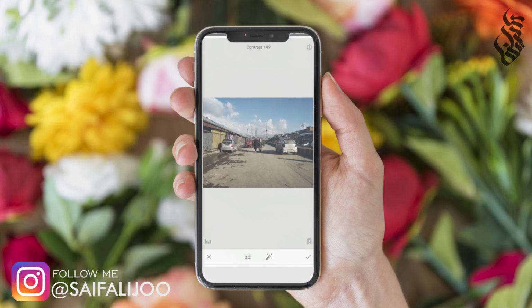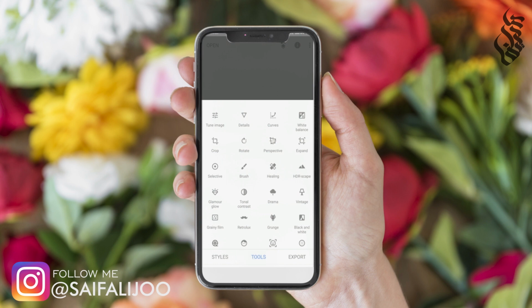Tune the image as per your needs. That looks good to me. Now click on the selective option.